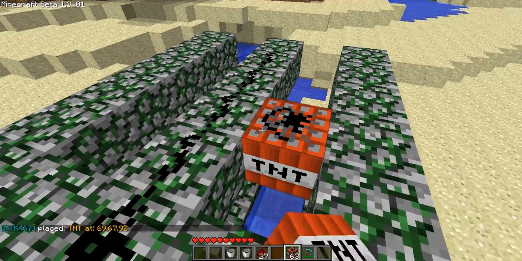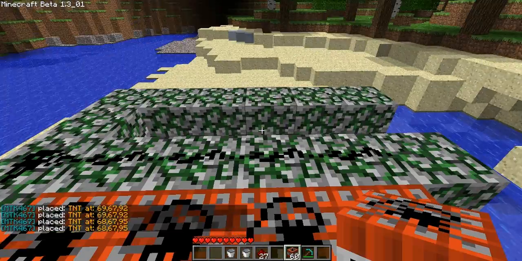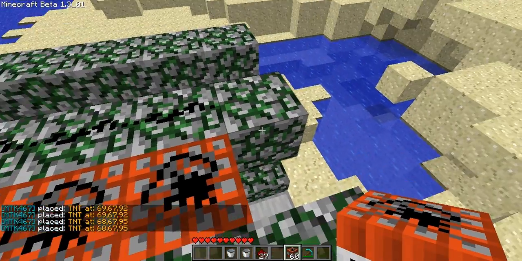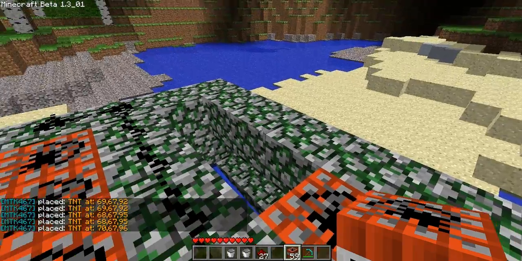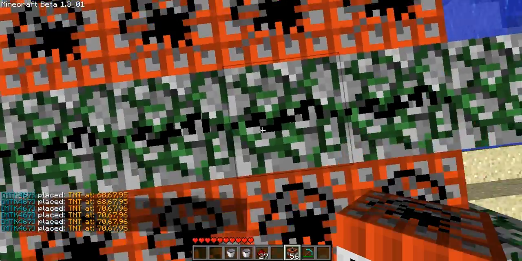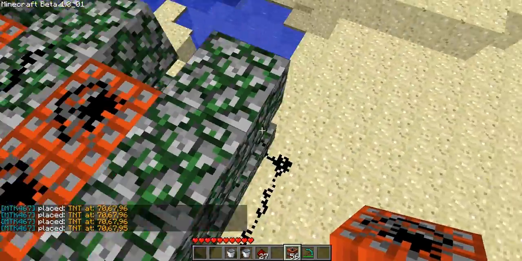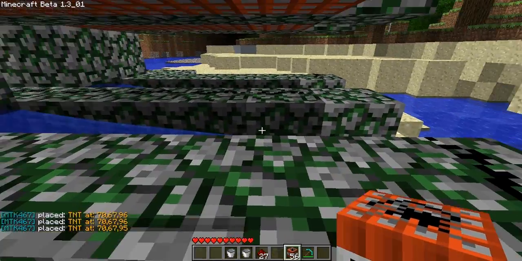But anyway, so now all we're going to do is load the TNT. You want to go all the way up to where the redstone ends, but do not place it on this last block. I'll show you why in a second. If you haven't seen my last video, you won't understand why not just place one there too. So you're going to do that for both of the top there. So you want to go 4 up and leave the last block open. And then you drop down and do the same in the water.